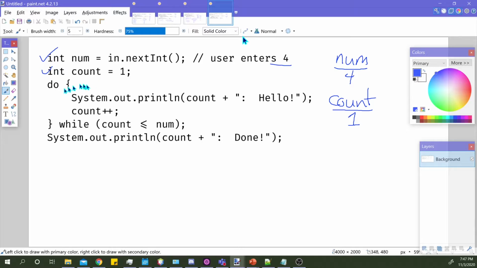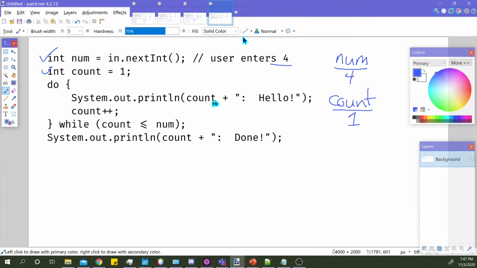So now we have a do. So that means we're about to start a loop, but we don't have to check a condition at this time. We're just going to go in. So it's like if you go to the club and there's a doorman, so with the while loop, you had to check with the doorman first before you're allowed in. In this case, the doorman's not there. He'll check you later, right? He's going to find you when you're in the club and he'll check later. So there's no doorman. So we just go right into the loop.